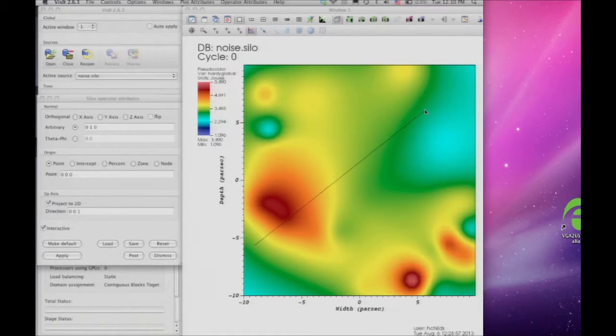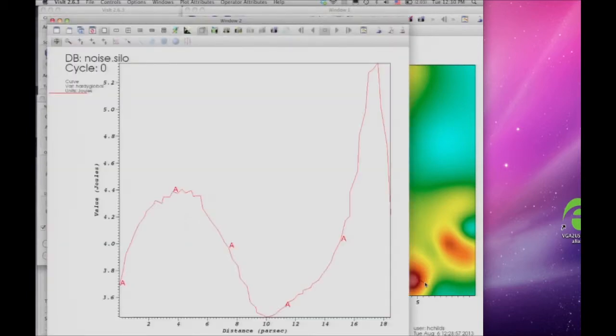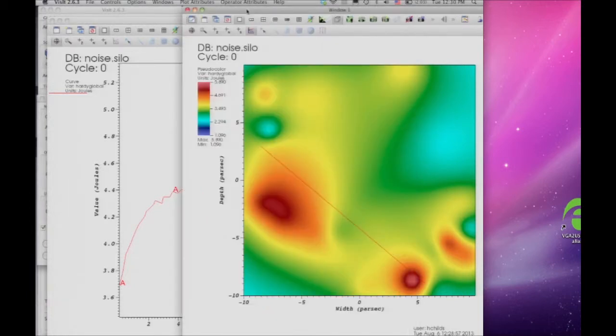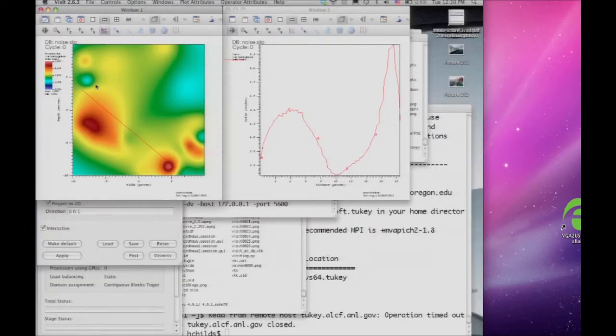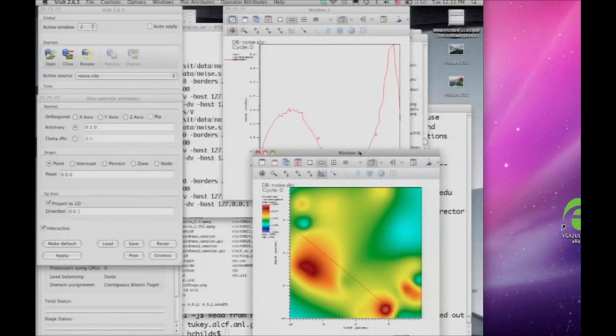So we have our navigate mode, our zoom mode, our line out mode, and then we have these three pick modes. I'm going to activate the pick mode, and you can see my cursor's changed, and now it's a plus sign. With the cursor change, I can go here and click, and it gives me a report. The report says that I clicked on the file noise.silo, I intersected this mesh, it was at this location. It tells me the intersection is at x equals 3.7, y equals 0, z equals 5.68. That's good because we sliced by y equals 0. If it didn't say y was 0, that'd be really bad, right? It tells me what the zone identifier was, the incident nodes, and then all of the values from those nodes surrounding the location I picked on.